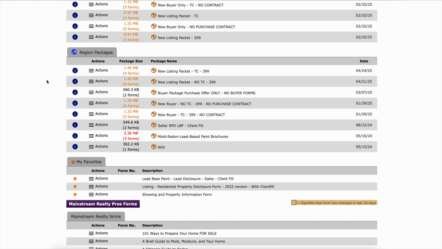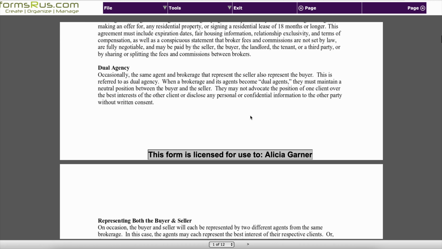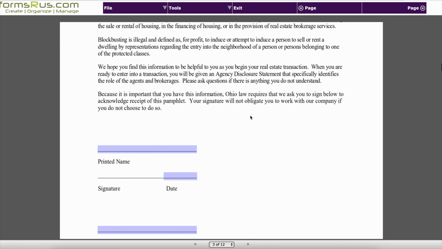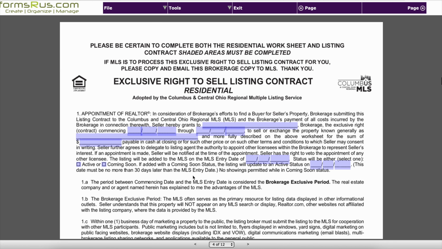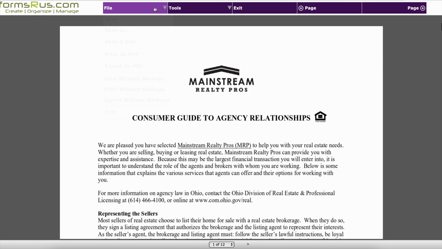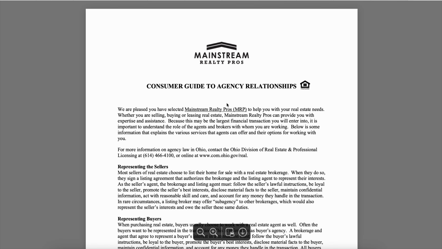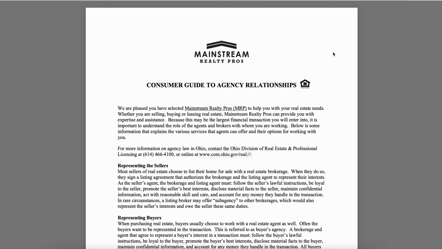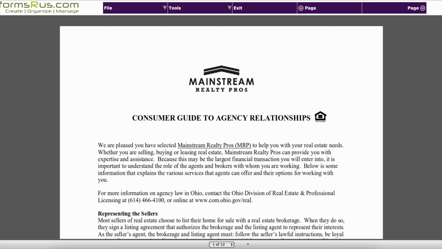Now, you can also print these documents out. So if you are going to, say, a listing appointment, you can click on this actions and do open new package. This will open the package of the documents that you can look through and also gives you the opportunity to fill in some of the data so that you can submit this to your client for signatures after you've edited it. But if you would like to print this out and fill it out by hand, you can simply go to File and do Print as PDF. It will open the documents up in another window, and from here you can print them or download them to your computer. So we're going to go back here to this document and back to the list.